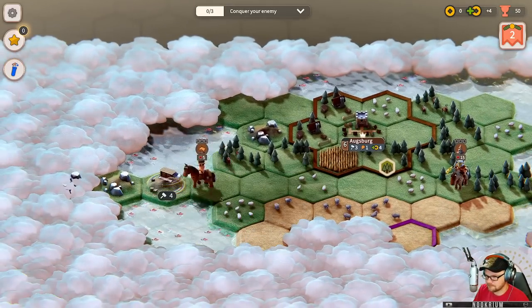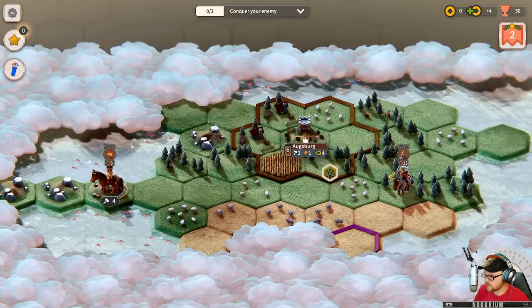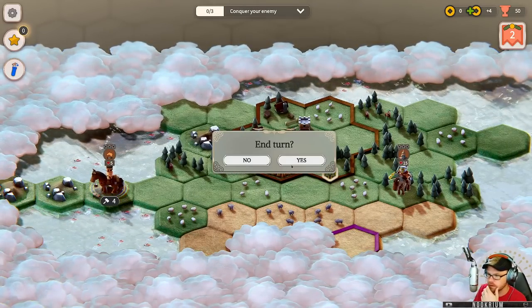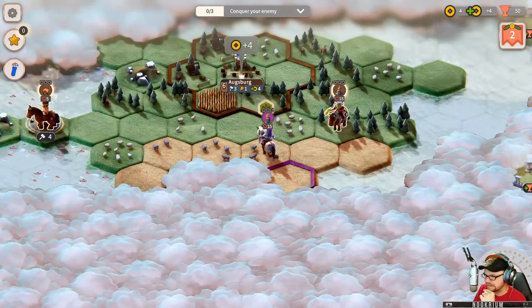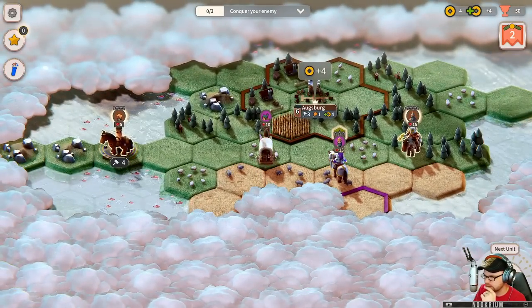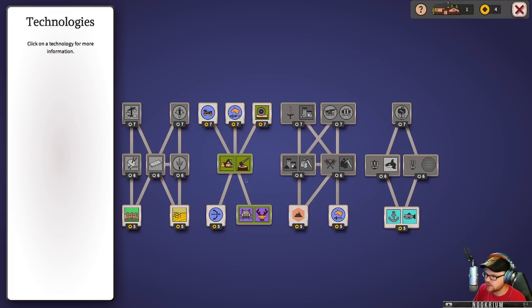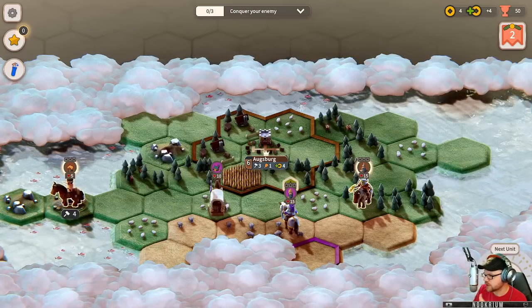There's somebody pink. So I think what happens is a lot of these rules are the same as Polytopia. As we build more towns, the tech prices go up. Tech gets more expensive as we start building more towns. The more towns you have, more expensive things are.